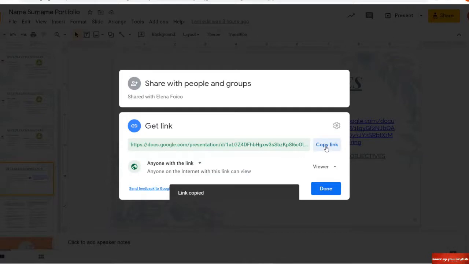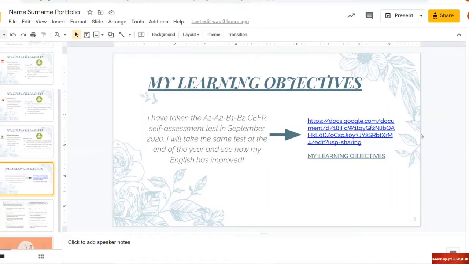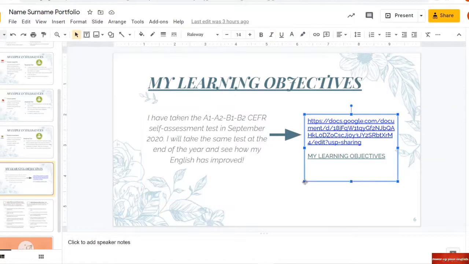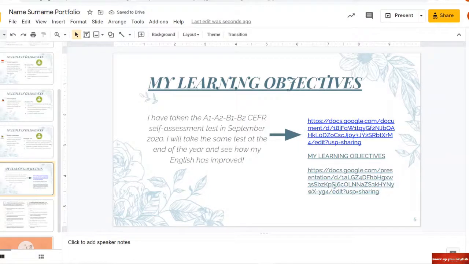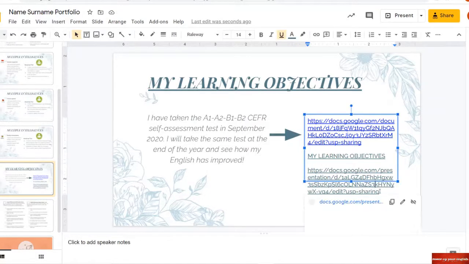So then you copy the link, and then that's done, you'll paste it inside your presentation. You can do 2 things at this point. You can either just simply select a space where you'd like to paste your link and paste it again, or you can write something, for example, like you've seen here, learning objectives.